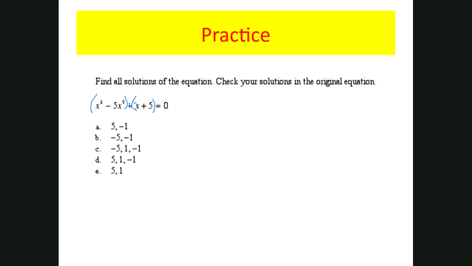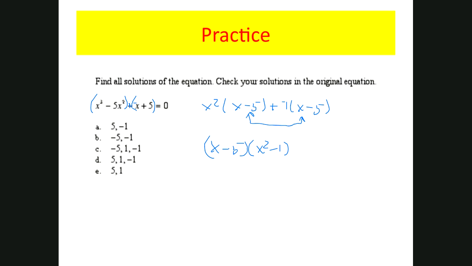So now I'm going to factor out the greatest common factor, x squared. If I factor out x squared of the first parenthesis, I'm left with x minus 5. Plus, I'm going to factor out a negative 1. Why a negative 1? Because look what is left: x minus 5. These 2 terms are the same, so I'm going to factor out an x minus 5. What's left? x squared minus 1.